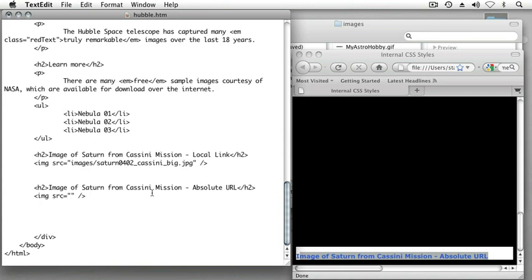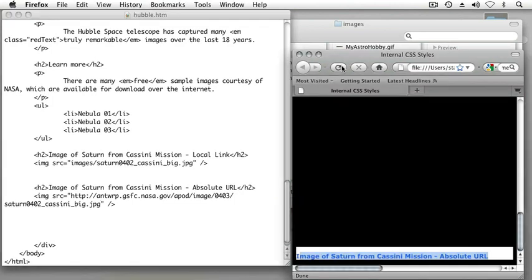Having gone out and visited a NASA server earlier, I wrote down the URL: http://antwrp.jsfc.nasa.gov/apod/image/0403/Saturn0402_Cassini_big.jpg.